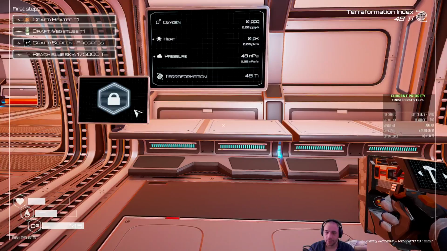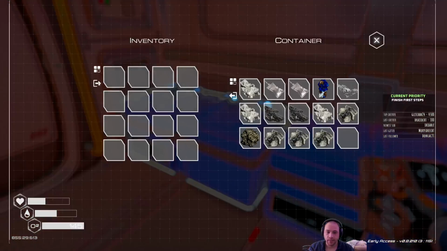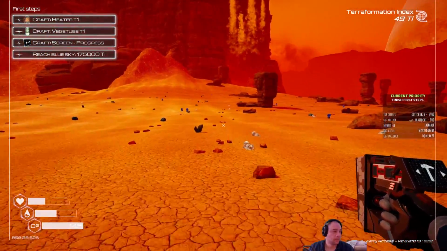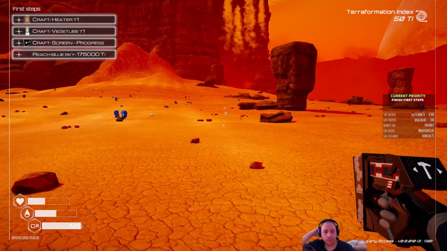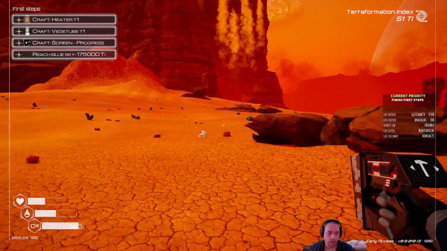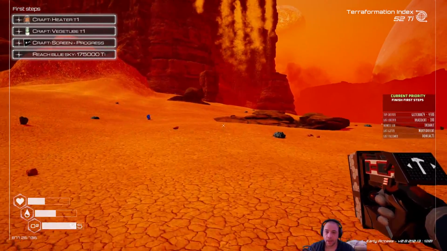The other thing I wanted to do is to make a heater, and here, let me empty my inventory. A heater and a vegetube. So the heater requires a resource called iridium. NPA is nanopascal. I figured the N was nano. I know PA was pascal.